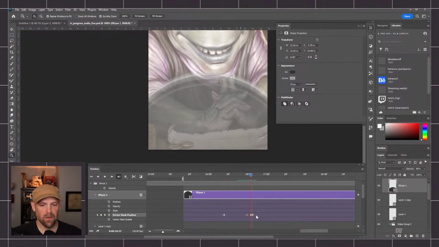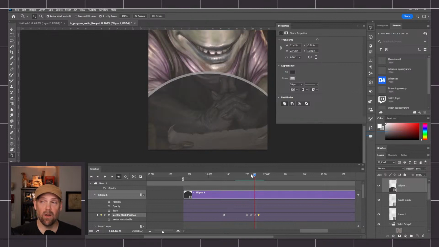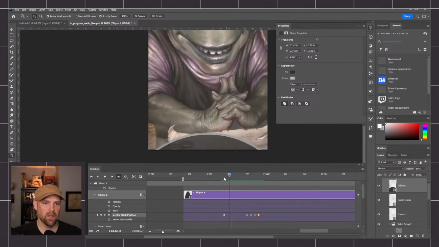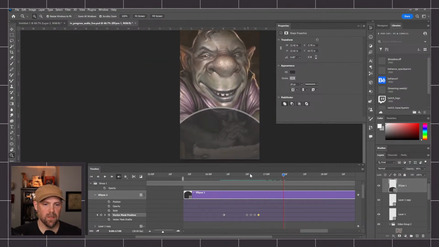And then all we have to do to keep making this ease in is the same thing. Extend this 2 more frames. It's starting to get closer and closer, and then we can do one last time. Extend that, and then you can even see it start to ease in. And then we can just watch the playback after taking onion skin off. There we go. Play that back, and now we've got a smooth motion.